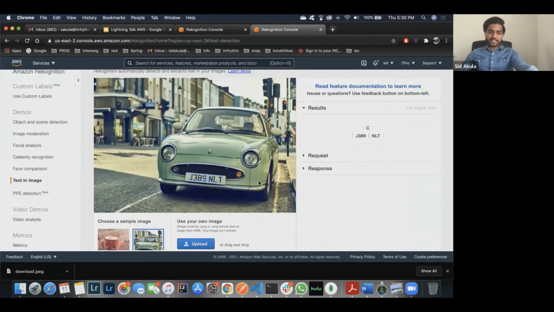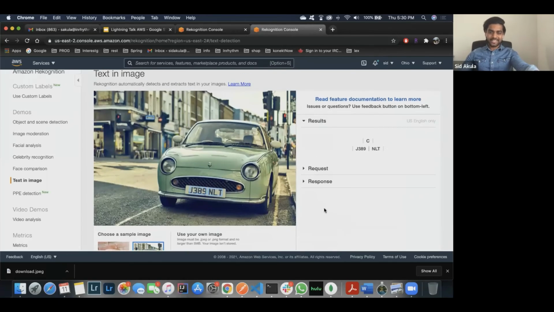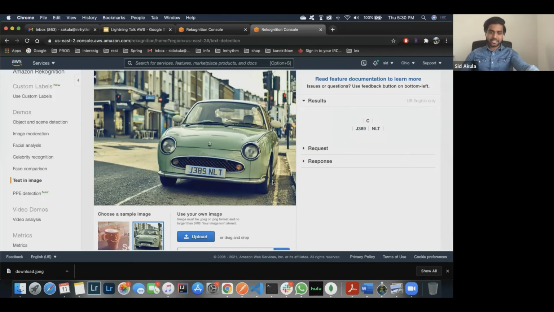One more here. The New York City police might be using a similar algorithm like this, which they use for giving us tickets. I got a ticket on my car once in the city. So they just take the picture, they read millions of pictures just like this. They upload all the pictures and all the data is extracted.